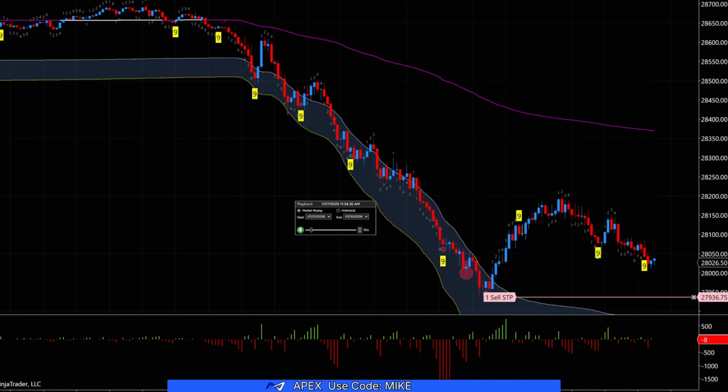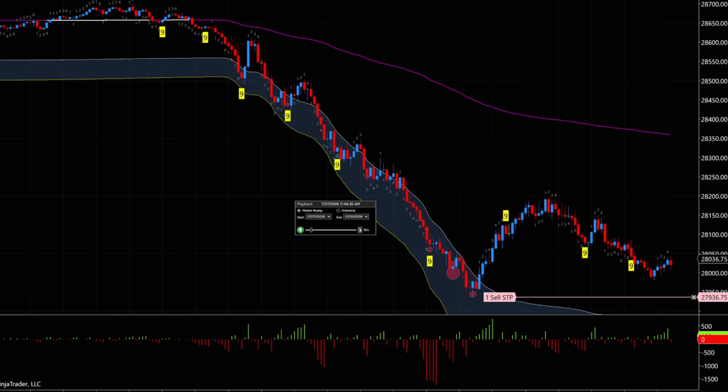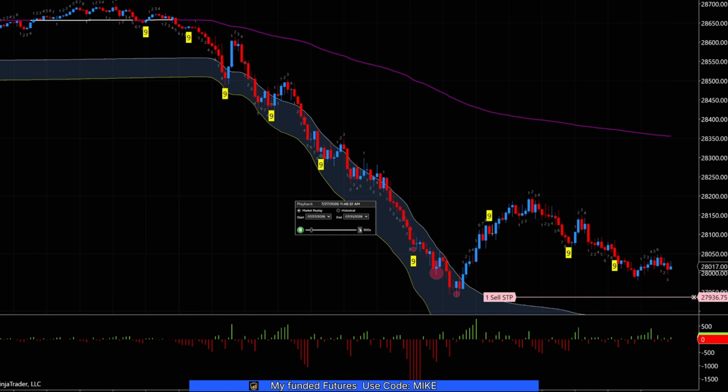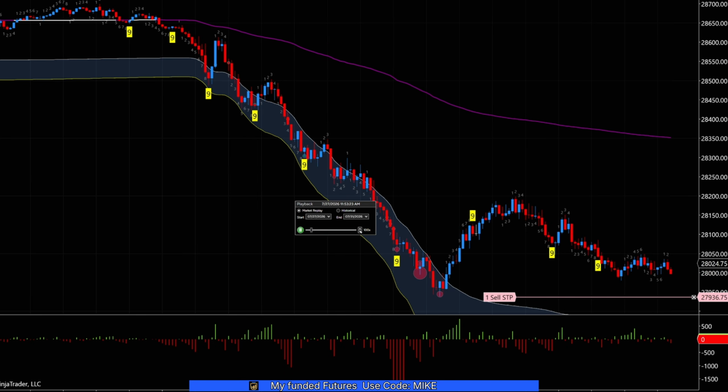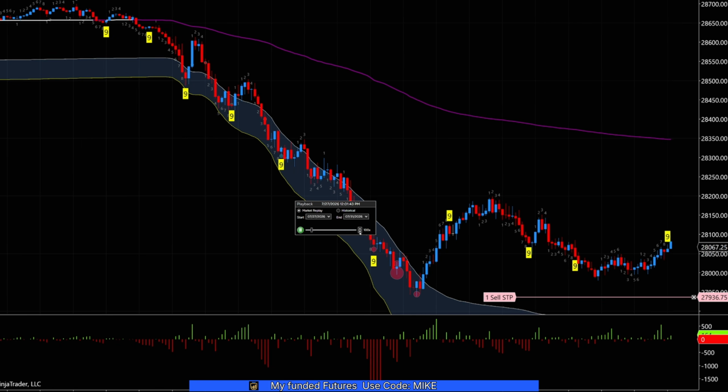I'm going to speed things up. And this is a little bit of a kick in the gut right now, I feel like, because we had the right idea. This would have worked. We had the right direction picked in the market. Just simply, you know, the stop was a little bit too tight. Now I am going to speed this up again. We'll see. Does the market make it back down there or not? Maybe it does. Maybe it doesn't. Again, this video might be dragging out, but I want to see how this is going to work out.